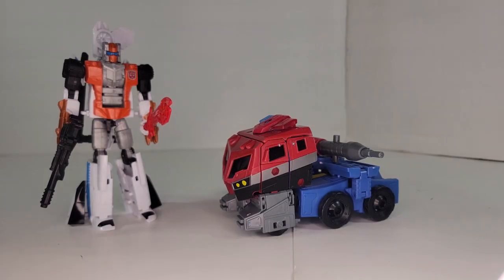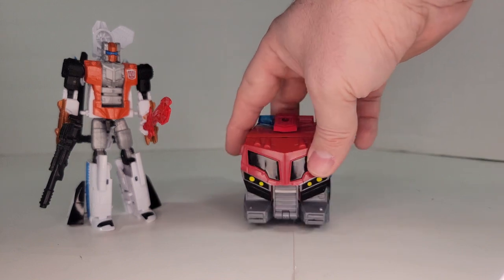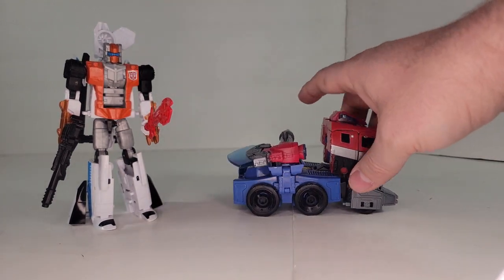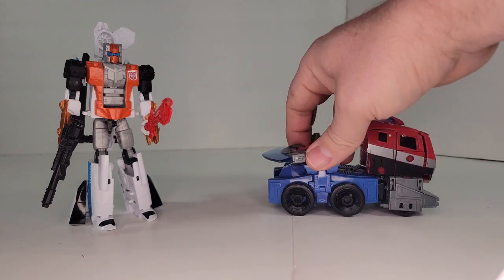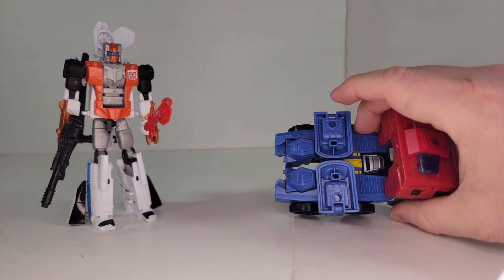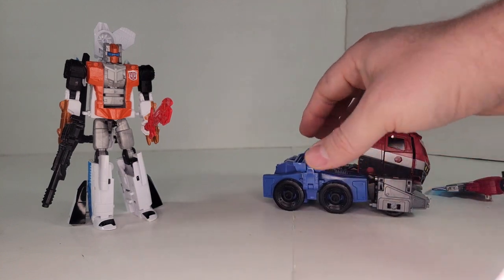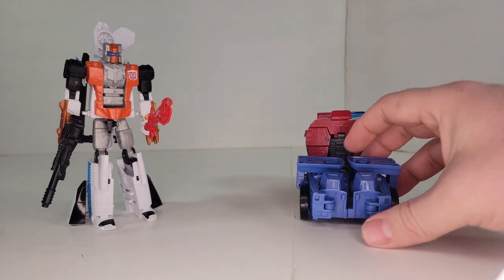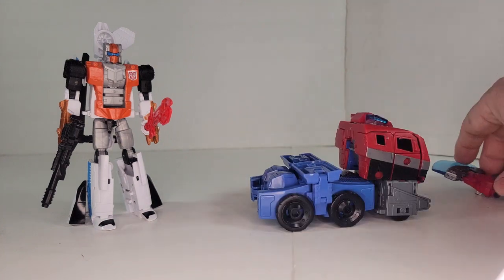And here we have Animated Prime in its truck mode. Looks pretty good. Very much the animated aesthetic. It stores the axe back here. The only thing that bothers me is that this is your foot storage. It's just very obvious that the feet are on top of there. That's about my only complaint.